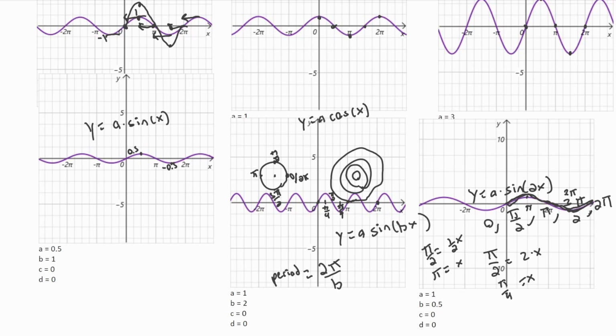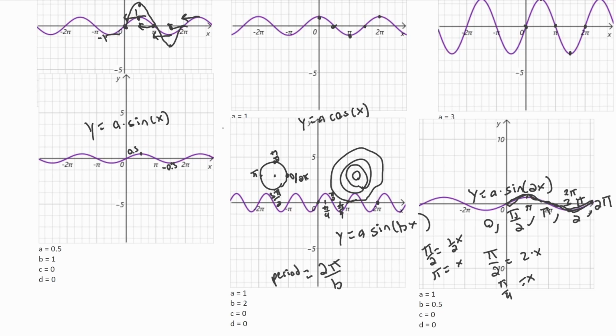And again, the reason is because we're going through our indexes either faster or slower. So imagine our x values or our thetas are the index or the place that we're trying to find compared to the original sine function or cosine function. The key features for the original sine are 0, pi over 2, pi, 3 pi over 2, and 2 pi. But when we stretch or compress them horizontally, we're going to plug in different x values to get those key features.